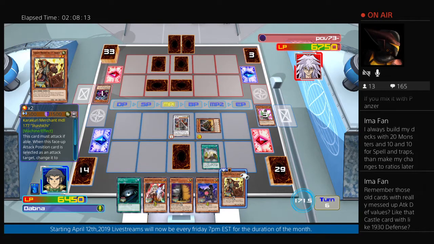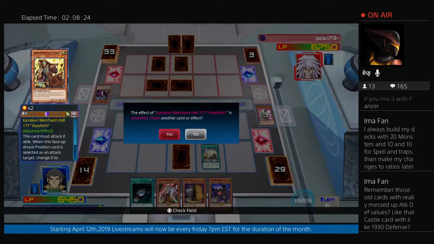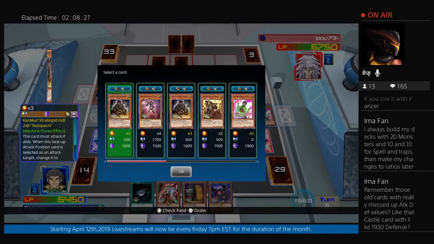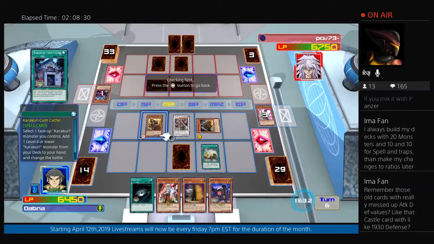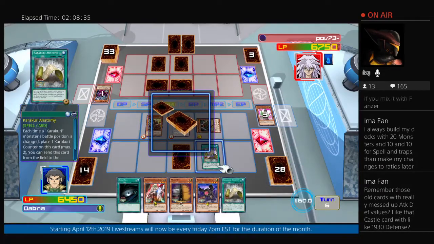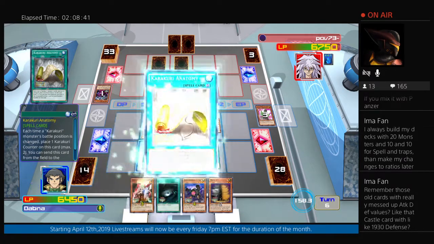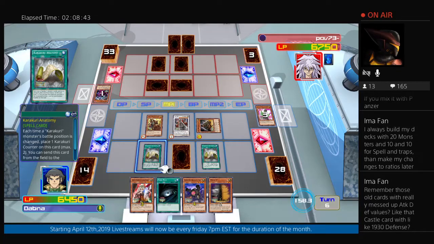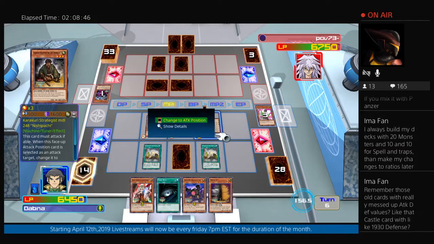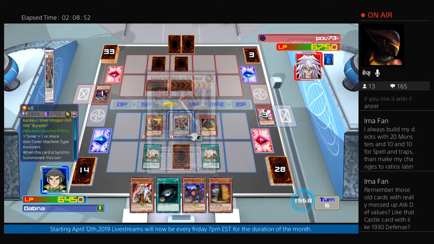Oh wow, let's normal summon him. I just recommend that you watch the entire tutorial. After you finish watching that, I promise you, you would never look at dueling the same way again. Nope. Let's add another autonomy. Let's slap that on the field. Let's change his battle position. And I should draw 1. Thank you.